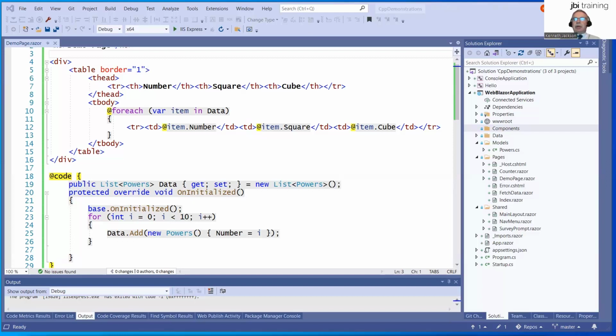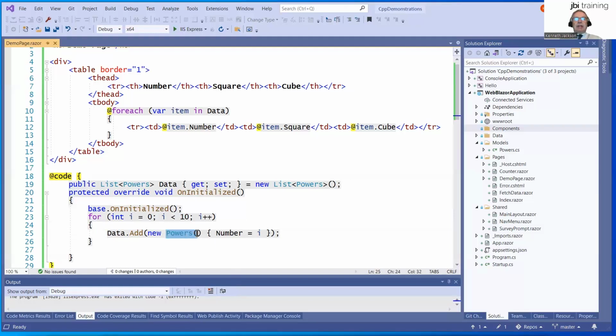In this video, I'm going to demonstrate something similar to what is given as an exercise as part of the Blazor course. So what you can see in Visual Studio here is a page in a Blazor application to display a table of a number, its square and its cube, for just, as this stands at the moment, 10 numbers.